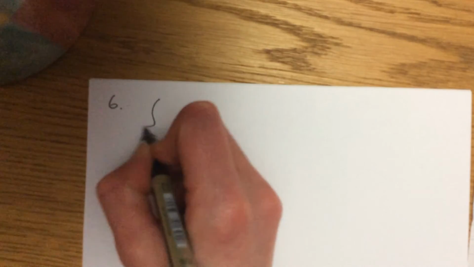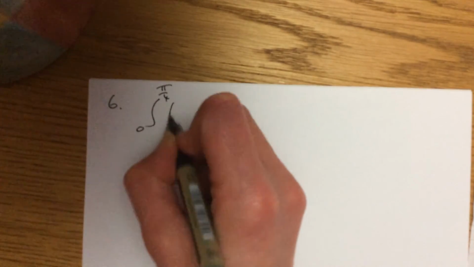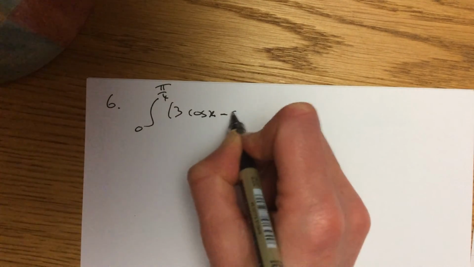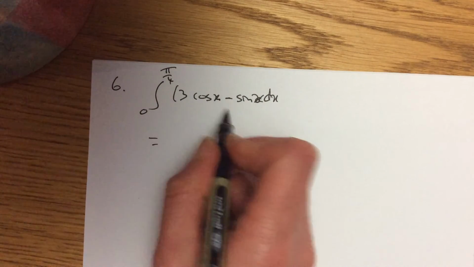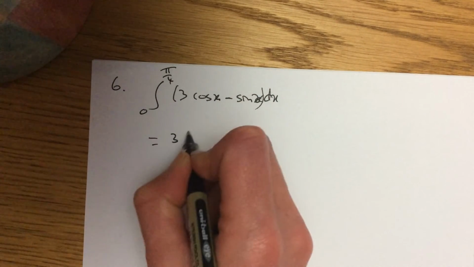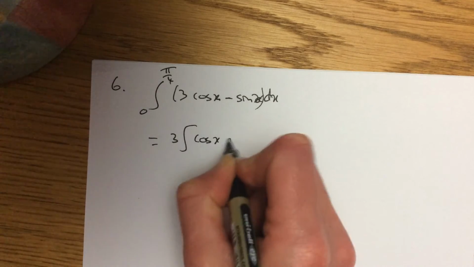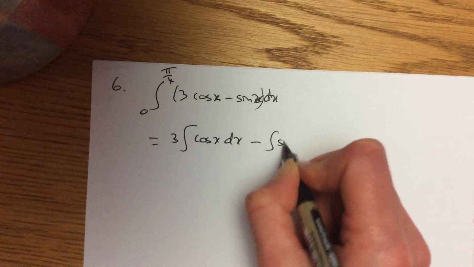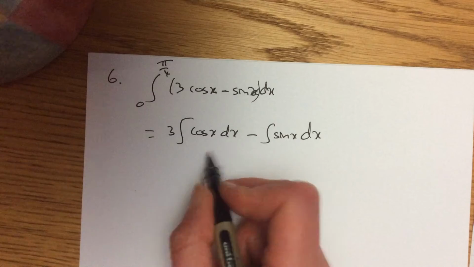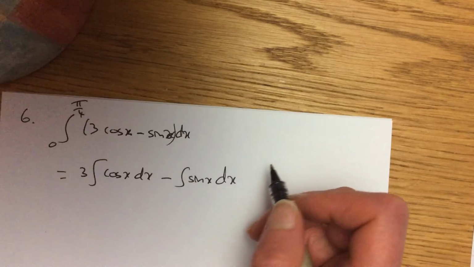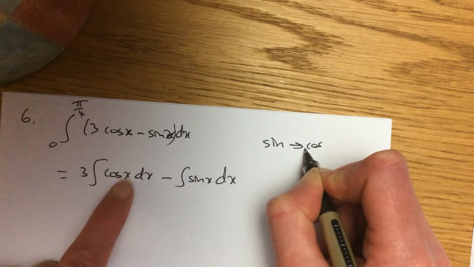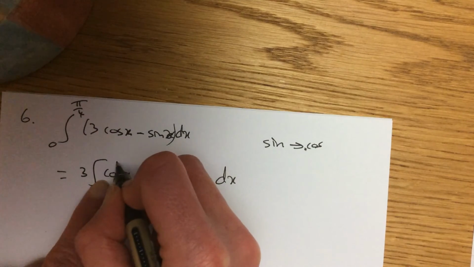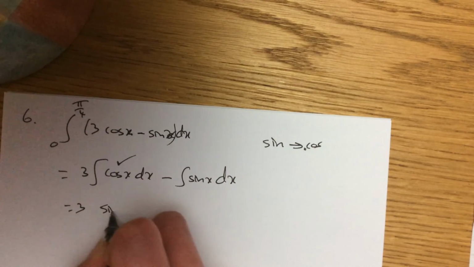Okay. Hope we're doing okay here. Question 6. Not pi over 4, 3 cos x minus sine x dx. Now quite often I've got a complicated one like this, I split it up. So 3 can just go through the integral sign, leaving me cos x. The minus can go through the integral sign, leaving me sine x. That's quite handy doing it that way. Right, let's think of this. Where does cos come from? Sine goes to cos, derivative in front. The derivative of x is a 1, that's in front. That is good to go back to sine.